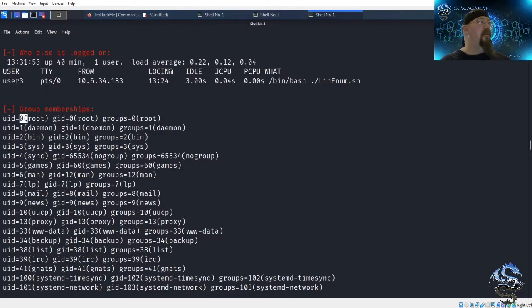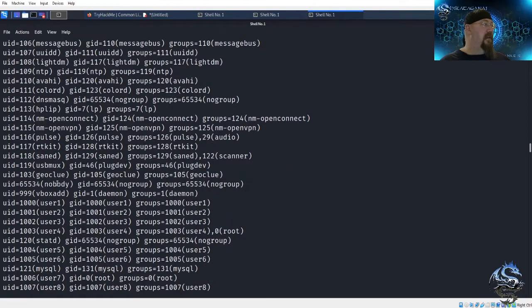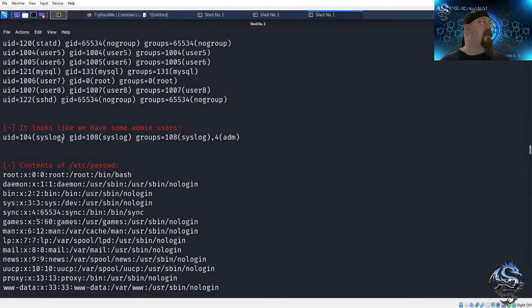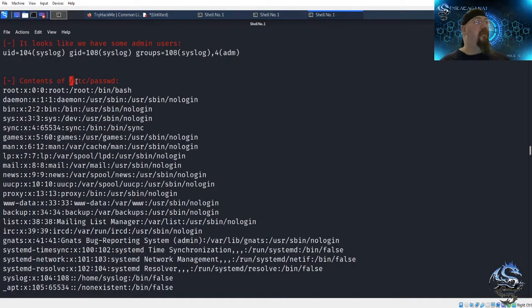As you can see, we knew that 0 is root, and further down, these 1000s are typically going to be your standard user accounts. This one looks like we have some admin users, basically from the ADM group. Now this is a very important file here, /etc/passwd. We're going to be messing around with this a little bit later as well.